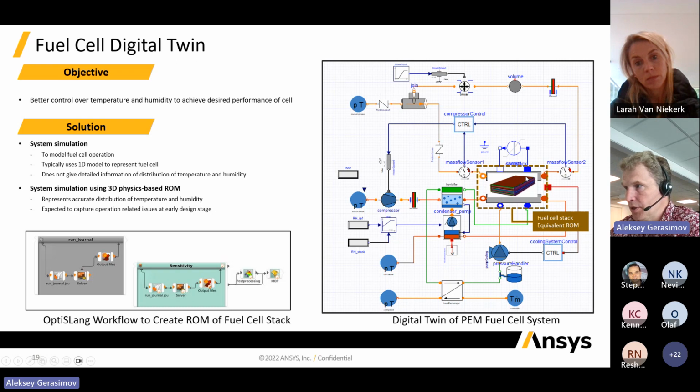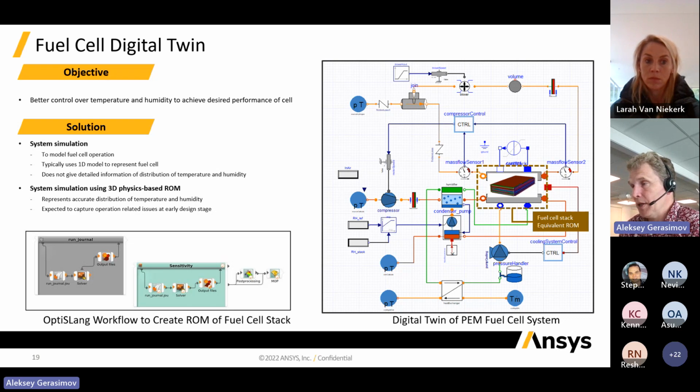We typically have some hydrogen at the outlet from the fuel cell, but we don't want to throw it into the environment. We need to reuse it. So we need to separate it and feed it back into the stream, back into the fuel cell. When the oxygen stream comes out of it, it becomes very humidified. Sometimes we can discard it, but sometimes we want to reuse that water and humidify the oncoming hydrogen stream. So there are condensers, humidifiers, dehumidifiers, lots of valves, lots of compressors. So it's called balance of plant.